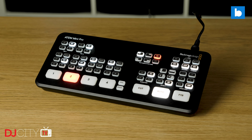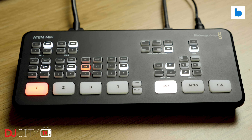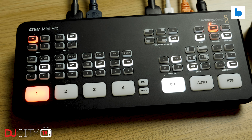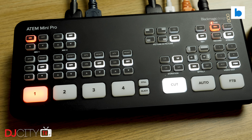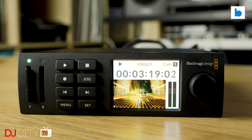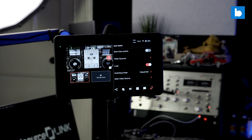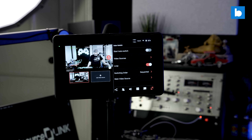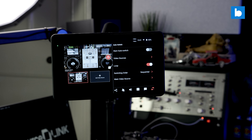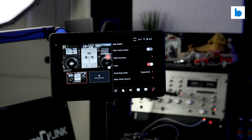Up to now I've been using the Blackmagic Design ATEM Mini line of switchers for my streams. To get one that also encodes your streams you'll need at least the ATEM Mini Pro at $500. Then to really control it you'll need a computer — name your own price. To preview your stream or do multi-view you'll need a monitor — add at least another $100. To feed pre-recorded video or animated overlays you'll either need that computer again or a $500 Hyperdeck Studio Mini. The YoloBox Pro can play media right from an SD card. The ATEMs also don't have Wi-Fi support natively or the ability to use a SIM card for mobile data, and of course an ATEM rig will need power — there are no battery options. This is certainly not me hating on ATEMs; I still think they're fantastic. But it does lessen the sticker shock of the YoloBox Pro price when you start to compare the two.